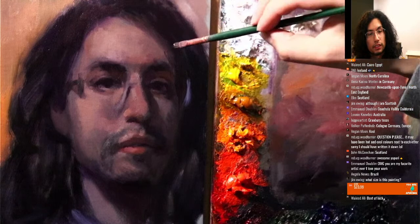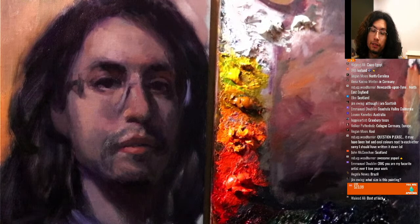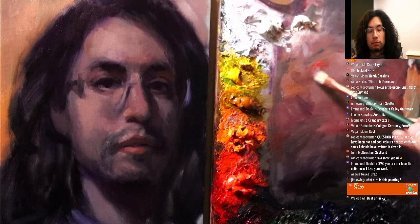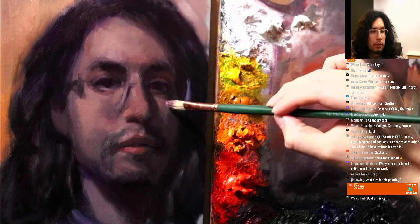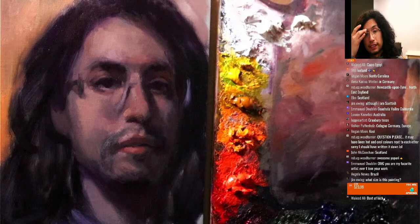So you see now on the side of the eyebrow something very important here, about not just the color but the edges. With eyebrows, if you make the edges too sharp, they will tend to look like they were painted on with a Sharpie. So you have to be very careful with your edge work around the eyebrows. Now here's another thing. Color-wise, with the eyebrows, experiment a little bit with the dark light, this value here transitioning into the shadow tone of the eye socket. Play around with that color a little bit.